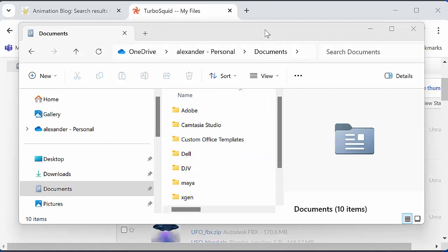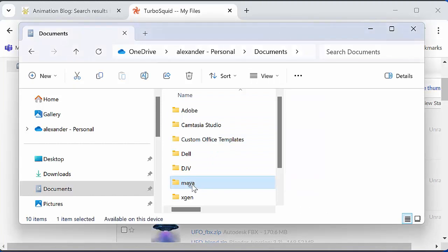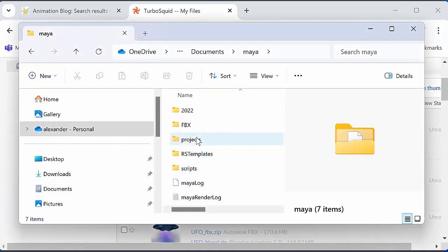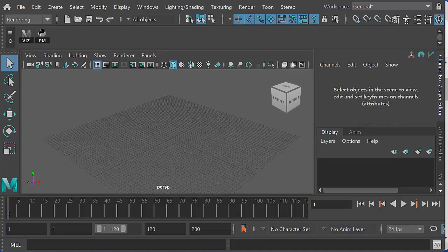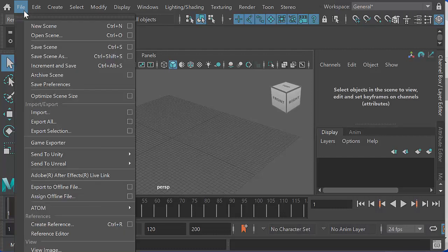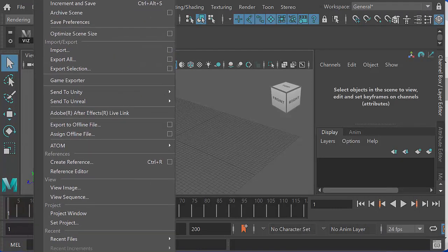So I've now opened up a folder in Windows, or a Windows window as it were, to go to Documents, Maya Projects, and I need to create a Maya project. So in Maya, I'm going to go File. I'm just going to tear this off so you can see what I'm doing.